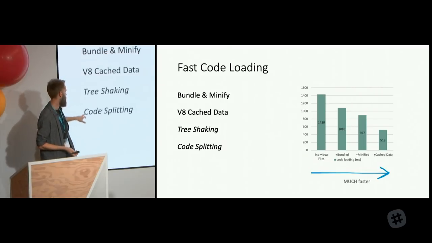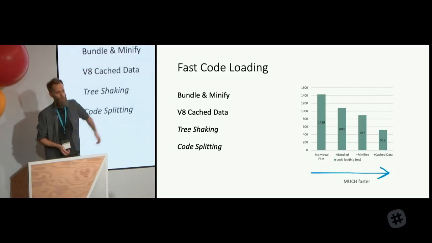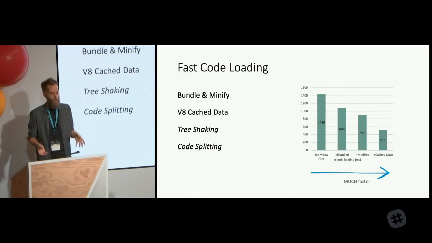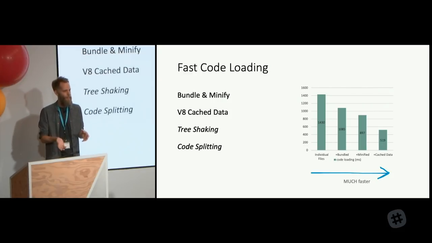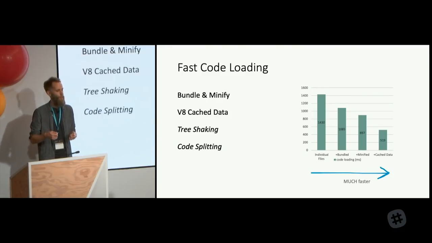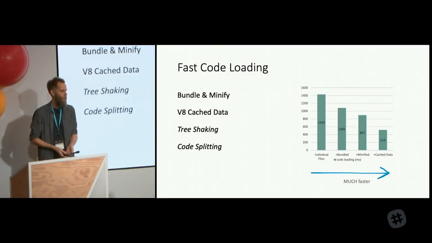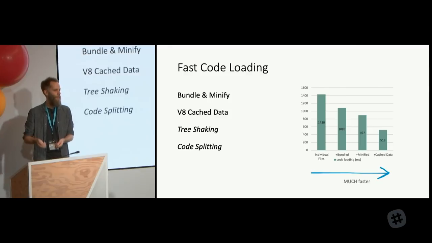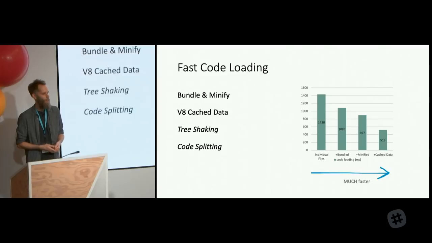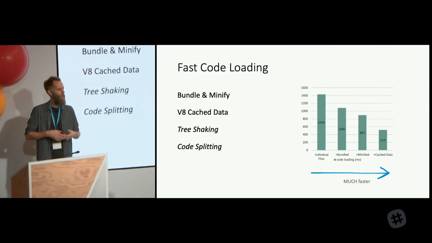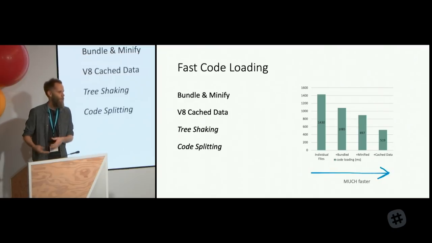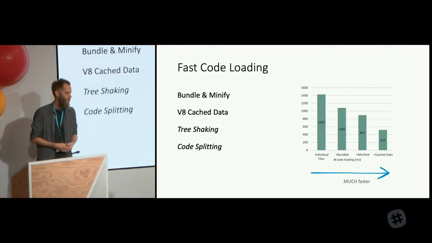And then the other thing is code splitting. That's the opposite of bundling. So you might figure out that after you have bundled everything, the file is actually rather large, and then you can split it up into maybe two files or five files. It depends a little bit on your feature. So for instance, let's say you have a feature that is really not needed for startup, then you can put that into its own source file and only load that on demand. VS Code is actually not doing that anymore. We did that in the web times. Then we weren't doing it very right. And then we got overly excited a little bit. And then we removed it, and we're in the process of bringing it back.